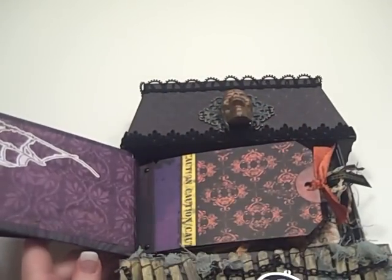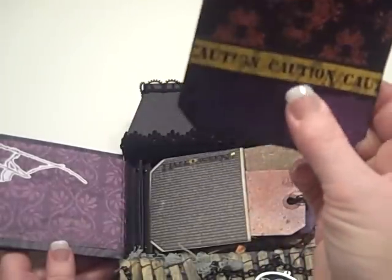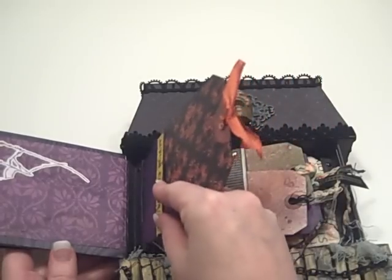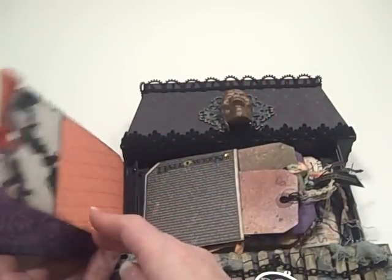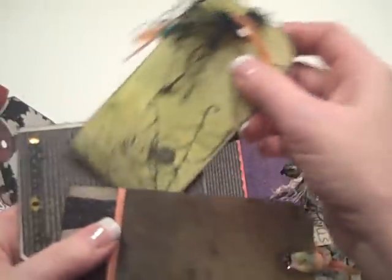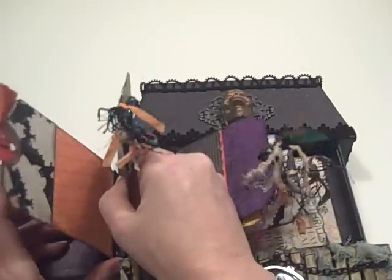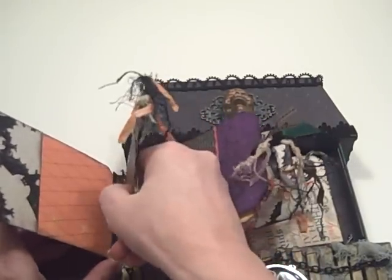Anyway, this has an accordion fold way of attaching the tags — they just pressure-fit in there. I made them double-sided so she can add photos; there's a band across and the photo can slip underneath it. They just stay in there; you could attach them if you wanted, but this mini portion I'm actually going to do another album on and will do a tutorial about it. Here's a pocket with a couple of tags in it — me and my new favorite, the glimmer mist. Why use one color when you can use 14?